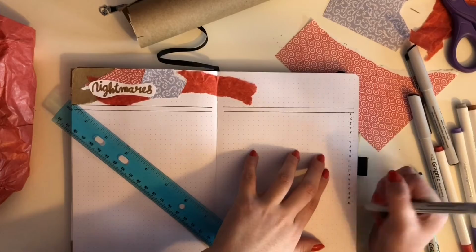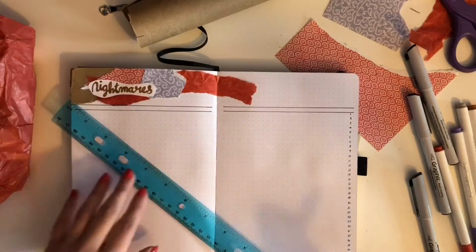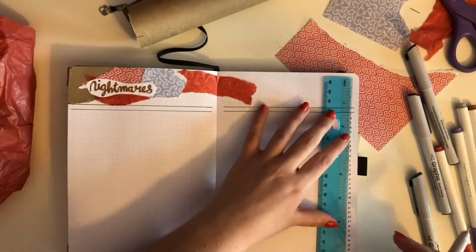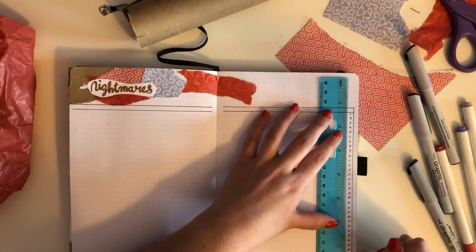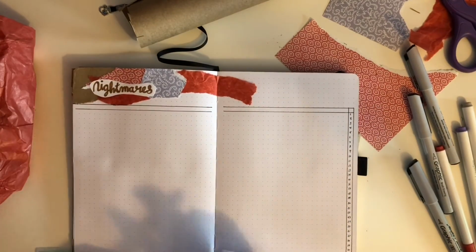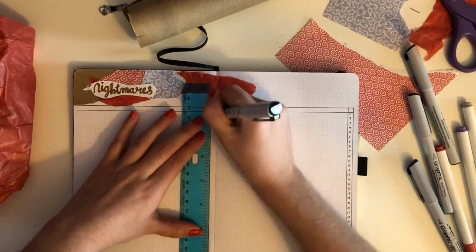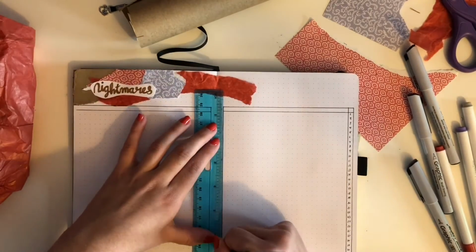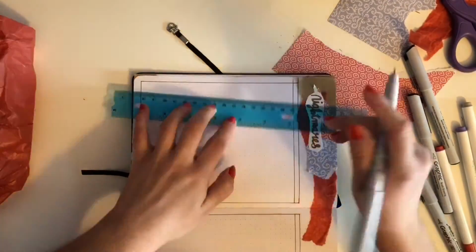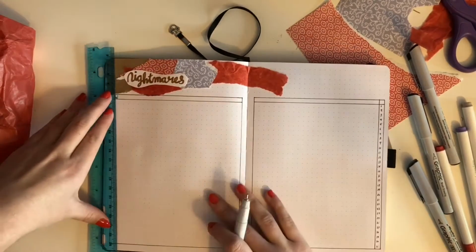Just a bunch of stuff that I track to try and figure out how I can take some of the pressure of the nightmare off, because, you know, they suck no matter what, but if I know, like, oh, I'm on my period and I'm having cramps and I have these types of dreams, then I guess they're less scary. It makes them more real, I guess. So I think it's super helpful.